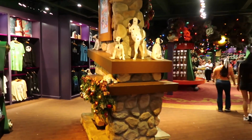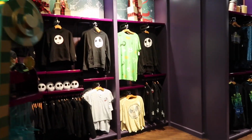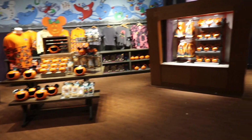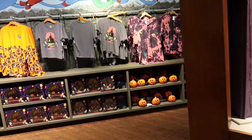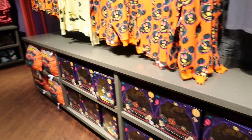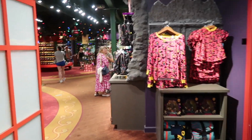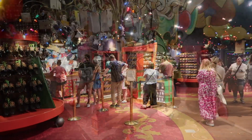The Days of Christmas store here. Now, as we are in the season of Halloween, they dedicate kind of a quarter of the store to Halloween style merchandise, of which some of the things I've always wanted but we'd pretty much struggle to get home are these little countdown calendars. You get date things on there, it counts down saying you've got 31 days or whatever till Halloween. They do one for Christmas as well. They used to do a yearly one, now it seems to be like a month's worth.